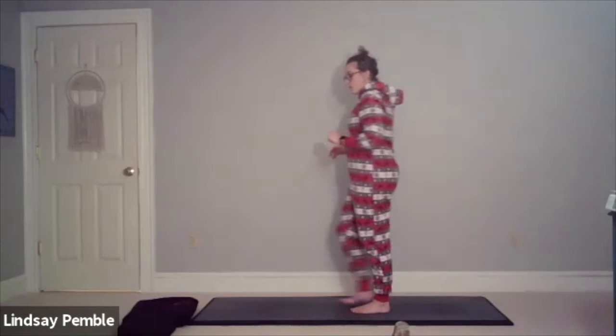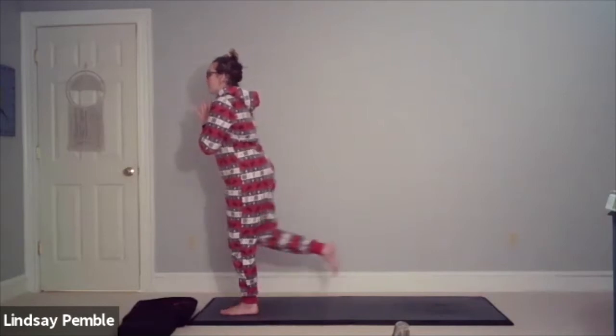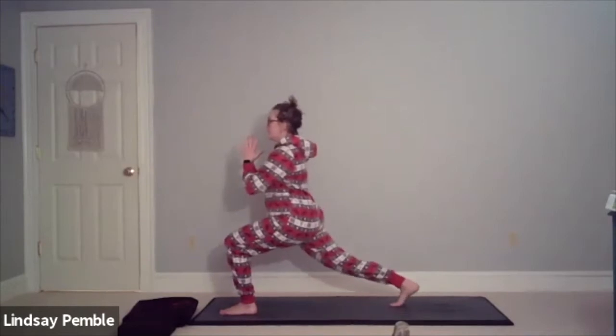Moving on to 6 lunges. So a couple different variations you can do for lunges. We'll start at the top edge of the mat. You can have your knee down or your knee up for a lunge. So how we will do this, I'll show you first, then we'll do it together. You can place your hands on your hips or your hands in front of your heart. You will step back front first with the right into a lunge. And then if you'd like, you can lower your knee down, okay? Or you can stay elevated. So the whole movement is step back, knee down, knee up. That's 1. And then step forward for the finish.